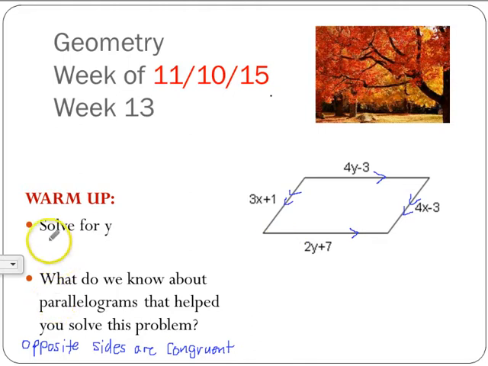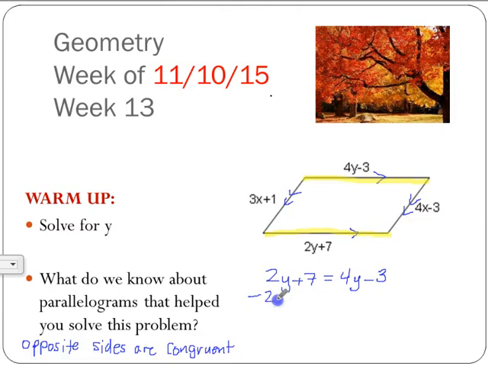So knowing that the opposite sides are congruent, we know that this side here that I've highlighted in yellow is congruent to the opposite side. And both those sides have the variable y within the equation. So what we can do is simply write the two equations and set them equal to one another. And then we're just going to solve for y. We're going to use our algebra skills. We've got variables on both sides of the equation, so I'm going to work on getting all the y variable terms on one side of the equation and all the constants, that's our whole numbers, on the other side.